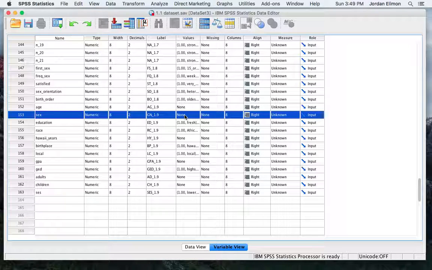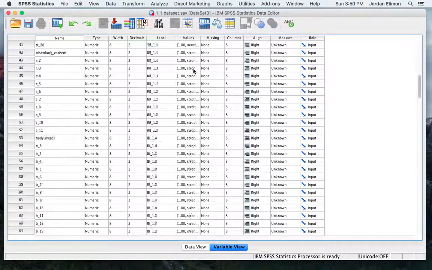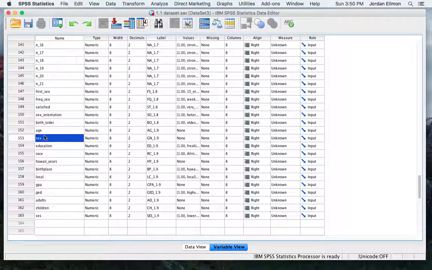Now, setting the value to none is useful sometimes for, let's say, for example, age. Not having a value here is appropriate for age, because somebody who is 5 years old and you enter 5, that actually means they're 5. Or someone who's 50 is actually 50. So for the gender, the sex option here, we have to set the values. So this is a chance to practice. All of the values on these other variables are already set appropriately. So everybody needs to change this one.